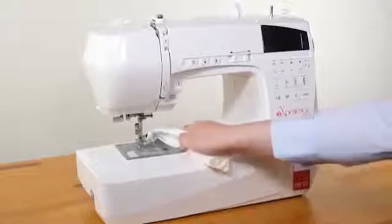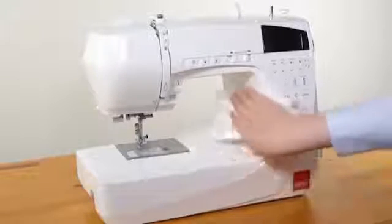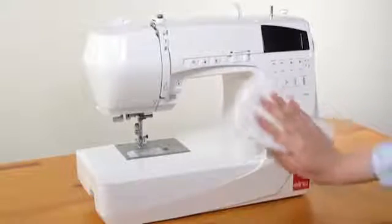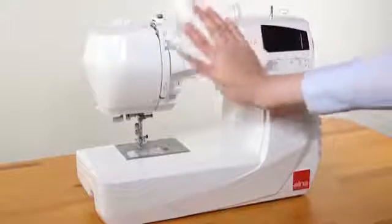Wipe the machine body using a soft cloth. Never use benzene or other chemical solvents for cleaning the machine body. Regular maintenance will ensure that your machine runs trouble-free.